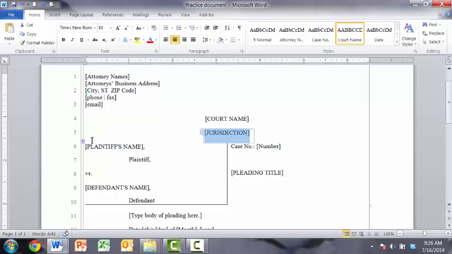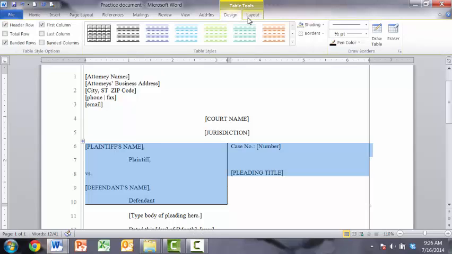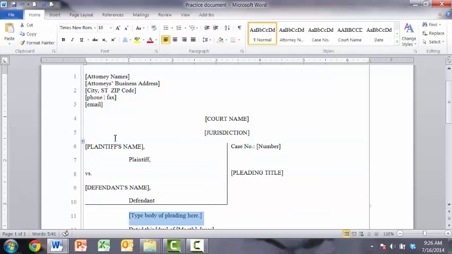Additionally, you'll notice that the plaintiff name and pleading section is actually created by using a table. In order to edit that table, you click on the four-sided arrow all the way to the left. By doing that, you enable the table tools, which provides for design and layout of your table. If you want information on how to design tables and labels, utilize the Help menu. For now, we'll just leave this where it is.